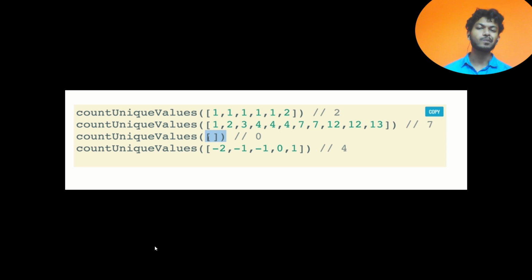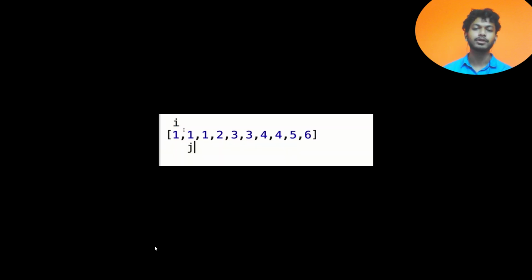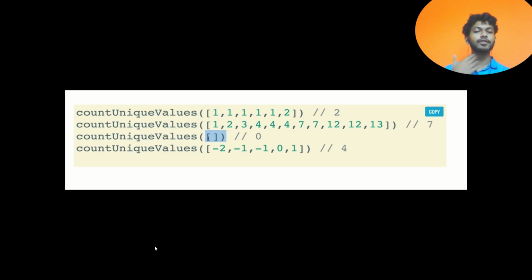So we have gone through the example, right? Basically, we're going to count different types of numbers there. One is a type, two is a type, four is a type, three is a type, seven is a type, 12 is a type, 13 is a type. So how many types? Seven types. We're not going for the frequency, like 40 occurring four times. So you can pause the video and apply your brain.